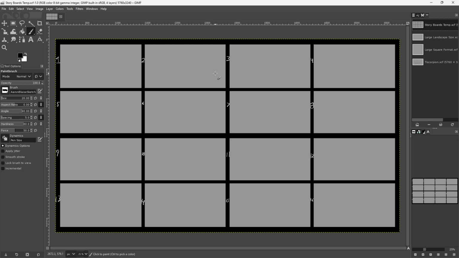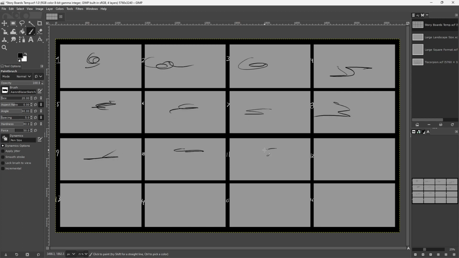Now, if you're animating on ones, that means you're going to have a drawing for every single frame. I'm just scribbling, but these represent the animation drawings. So they're animating on ones. That means one drawing for every single frame. Imagine there's 24 frames here. I'm just showing you 16 because I don't want to make them really small, and I need you to see what's going on. So imagine I did 24 and every single one has a single individual drawing.